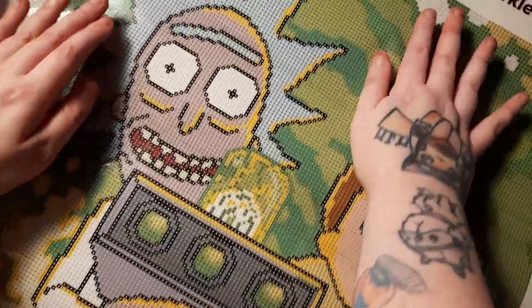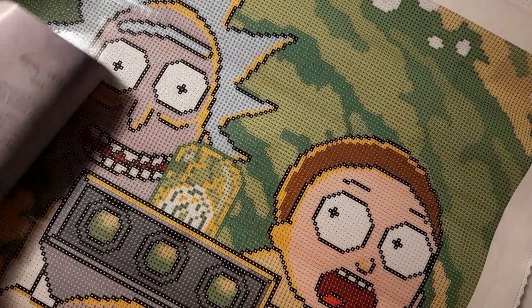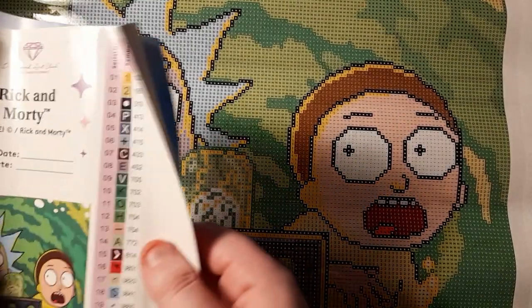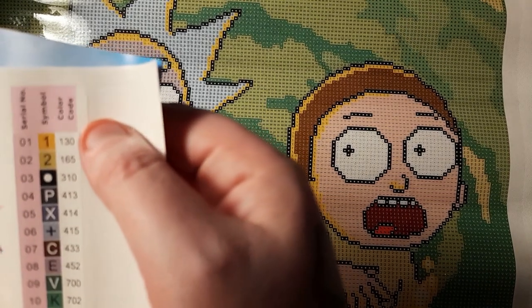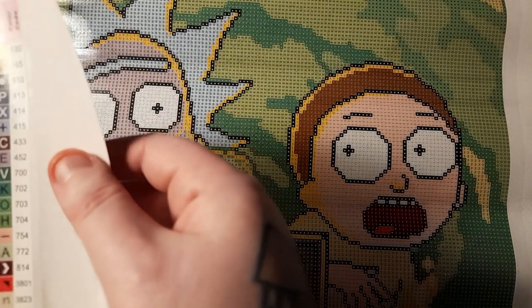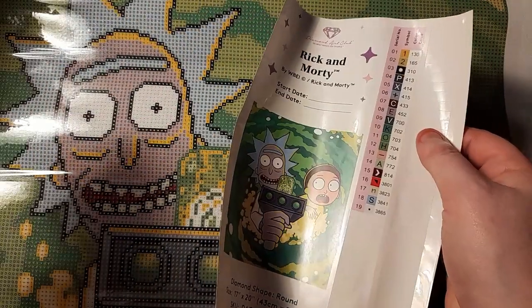This won't take me long to do at all. It's a round and I've been dying to do a round. I'm going to pull it over here so the camera is kind of off-centered. Sticker sheet, 19 colours, and 2,180 drills. I almost forgot what under 150 is. And AB stands for Aurora Borealis as well. I can't wait to get into this one. This is just an instruction manual — won't worry about that.